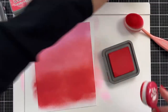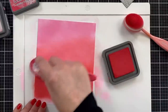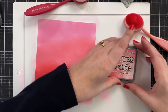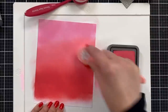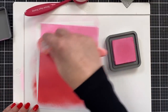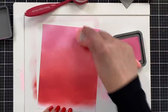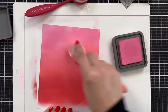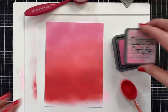I think that's gonna be enough space. Getting this in here again. Sometimes the nice thing about these mats — they will kind of grip your paper a little, and I kind of like that. Let's go back to Worn Lipstick, blend that in a little bit just where the transition is. Let's go back to the Kitsch, add just a little more up top. I should have wiped that down a little going back to a lighter color, but I think it will be fine. And that's good — I don't need to do anything else. So I'm gonna grab my die cut machine so we can cut out our panel.